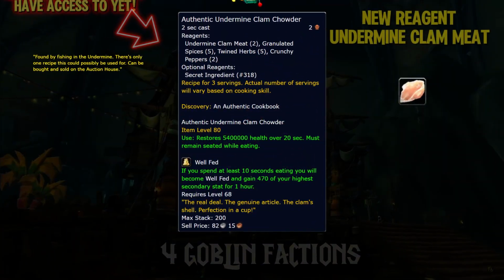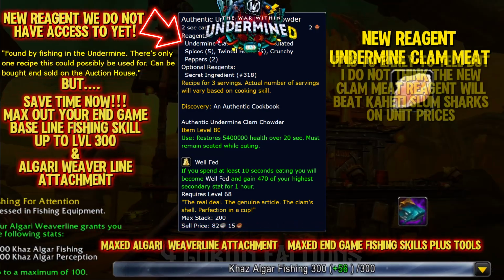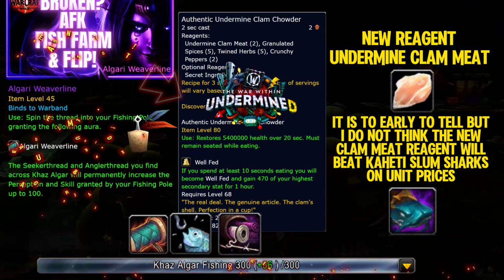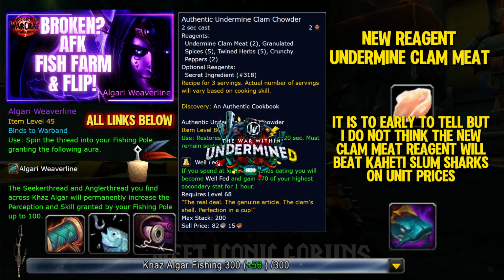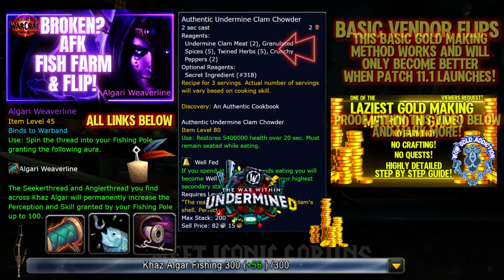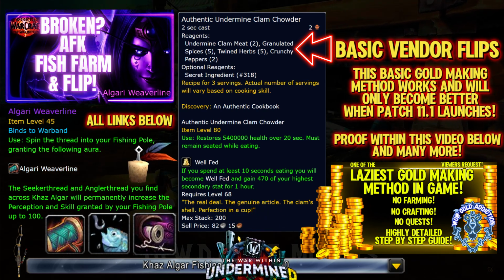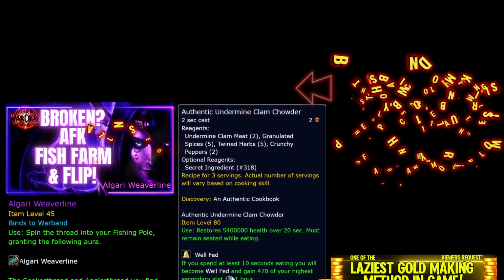This next example is the only new cooking recipe coming with patch 11.1 so far, and is subject to change at any moment by Blizzard. As you can see, there is a new cooking reagent called Undermine clam meat, which we do not have access to yet. However, we can only obtain this reagent while fishing within the Undermine zone. So it might be a good idea for players to max out their end-game fishing skills as well as their Algari Weaver line attachment for the best possible results. And the basic vendor flip gold making method, which I have shown with a full breakdown in a previous video, will only become far better once the new patch launches.